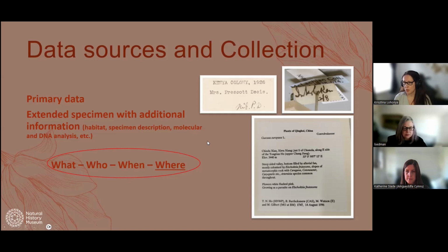Depending on how many resources you have, what kind of project you're running, and how much time you have to dedicate to each label, you can always do further research and try to identify more information, but there are limitations to each project. For example, at NHM, before we start any digitization project, there are set guidelines and discussions about what is included in the project and what the time frame is. Because you can whiz through, transcribe, and put an approximate geographical designation on your specimen, or you can spend hours trying to find one location.